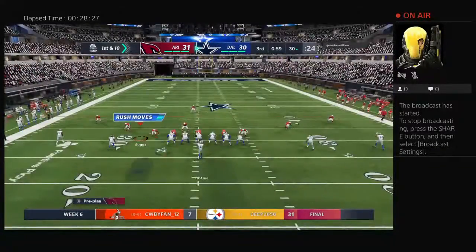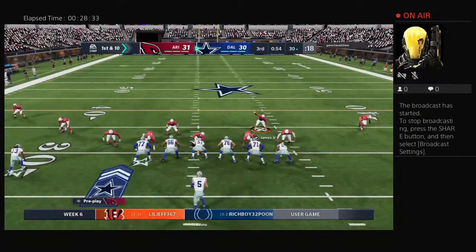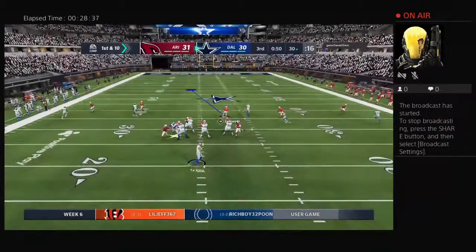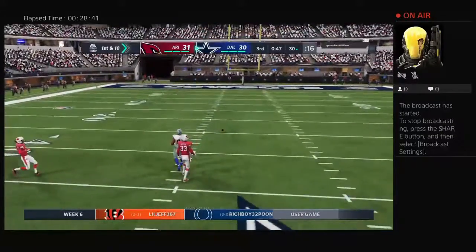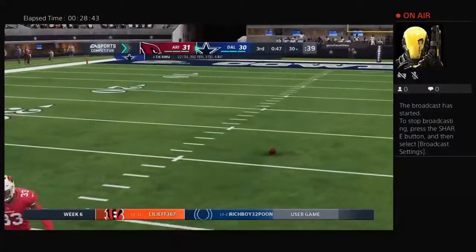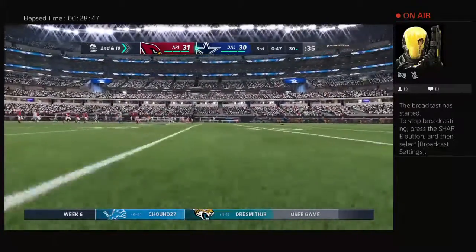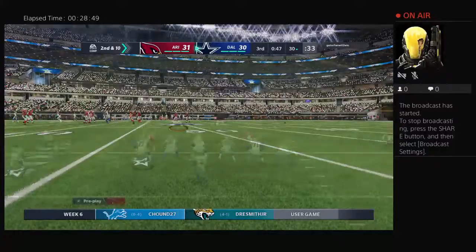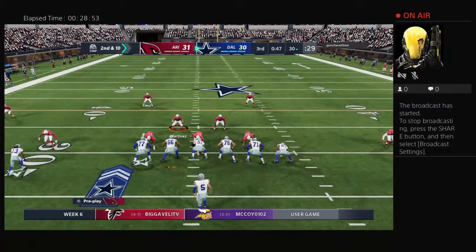So 1st and 10 now from the 30. Here we go. Tabu will look to pass. And incomplete as he was knocked as he threw it. And it took the ball off course. But you got to think that sooner or later, they're going to hit one of those. But the coverage has been excellent thus far, and it was again on the last play.